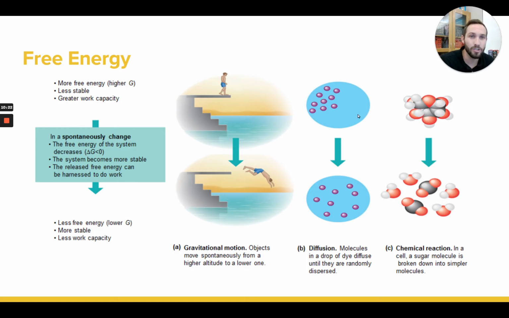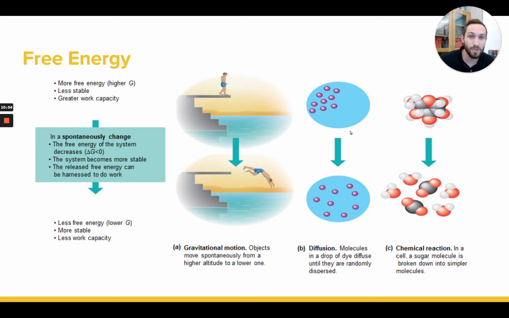So this is a concentration gradient. You have a concentrated area of this molecule. The universe does not like that. That's high free energy because this is unstable. These molecules don't like being all next to each other. Like we talked about in the last unit, they like to be at equilibrium and diffuse down their concentration gradient. And so right now we have a concentration gradient. And these molecules are ready to move. They don't like this concentrated area. They want to move to areas that have a lower concentration. So we say that this is high free energy.